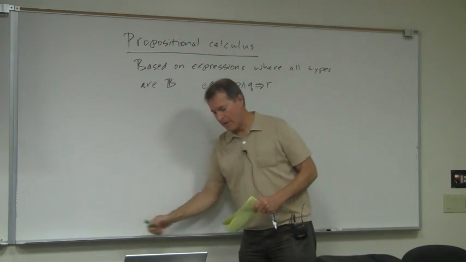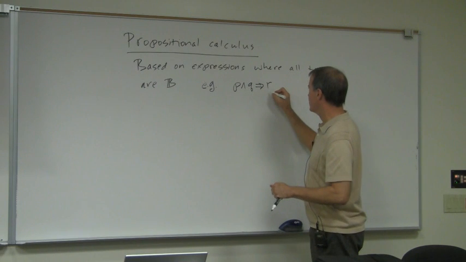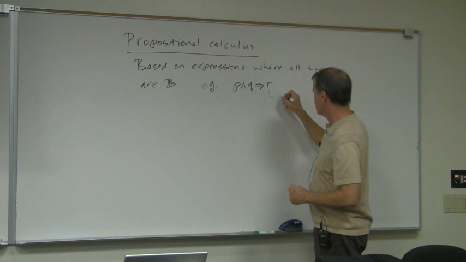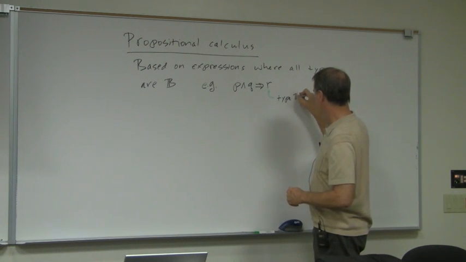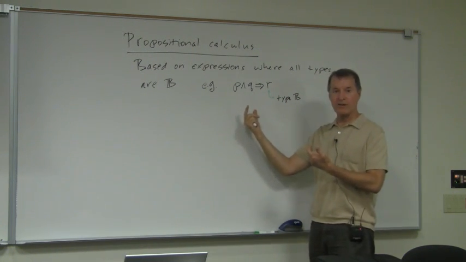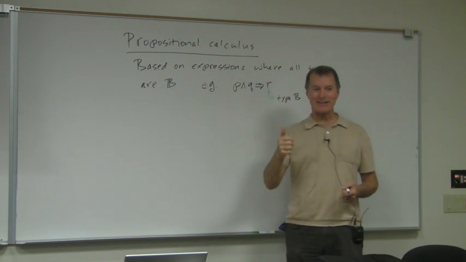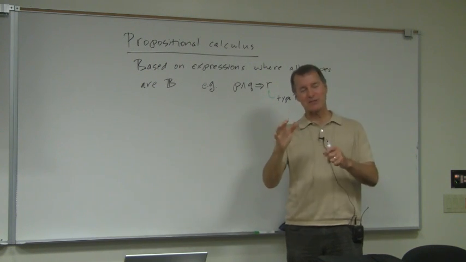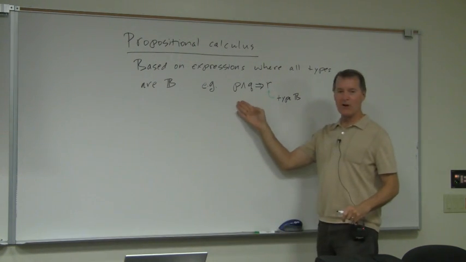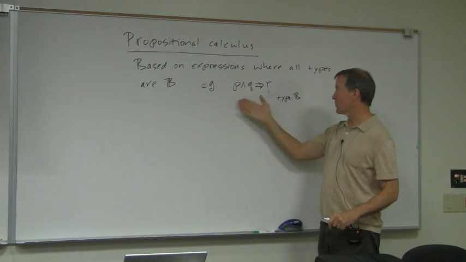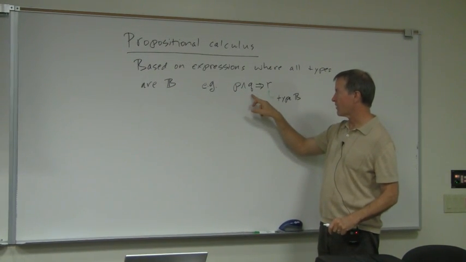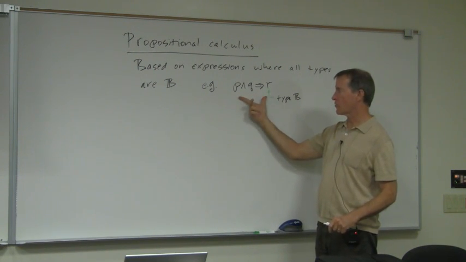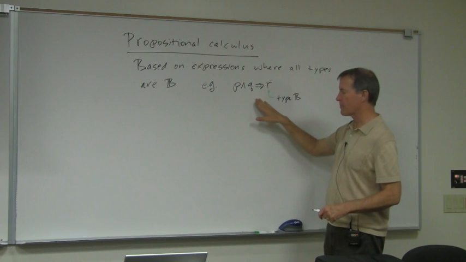The thing that we know about an expression like this is that each one of these variables, like the R here, is type Boolean. And then we know the definition of an expression, right? An expression is either a constant or a variable, and then if E is an expression, and so on. So each one of these variables has Boolean type, and the whole expression is a Boolean expression, and this is a proposition.